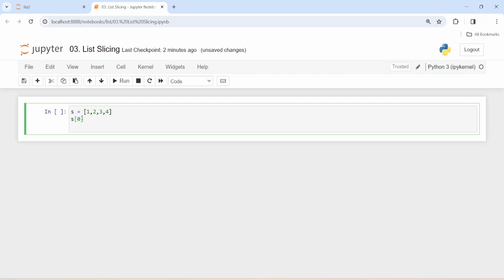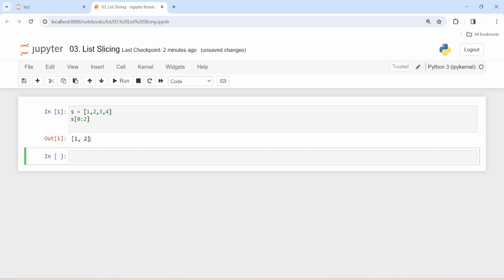I want the starting point as 0, the zeroth index I need, and the end point 2. 0, 1, 2, because 2 is excluded, it will not return the second index. It will return the 1 index and 0 index, 0 to 1 index. So let's see what it is returning.